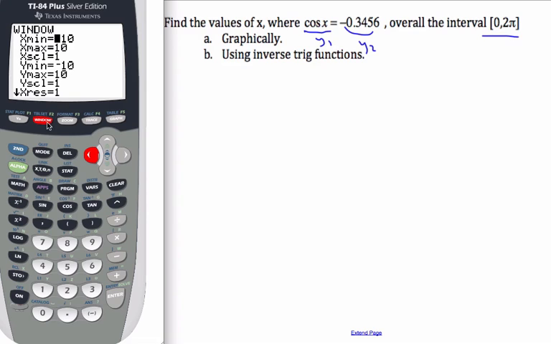So I want to click my window, and I'm going to change my window to exactly the range that I'm looking for. I just need to find the intersection points within 0 to 2 pi. And I'm also going to change, I know trig values go from negative 1 to 1, so let's go negative 1.5 to 1.5.